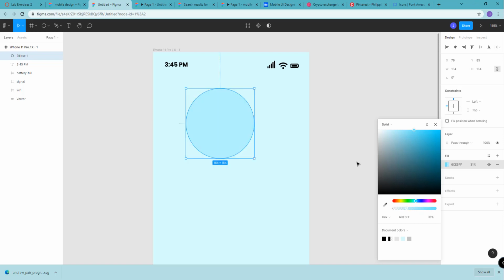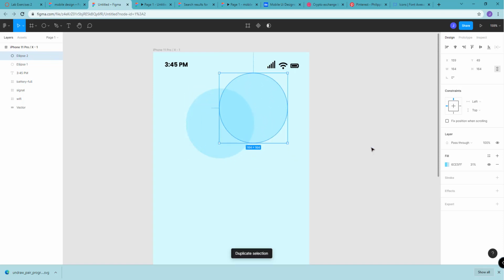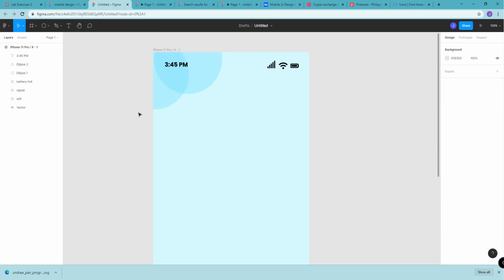Okay, and then you can also duplicate this by using control D. Okay, just like that, and then we can move this over to the left side of the UI, and notice that the time is behind the shapes. So what we could do is move this over here. There you go. So this time the shapes sit behind the time that we have added.